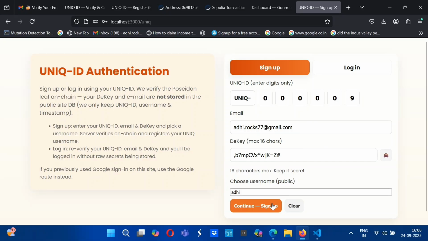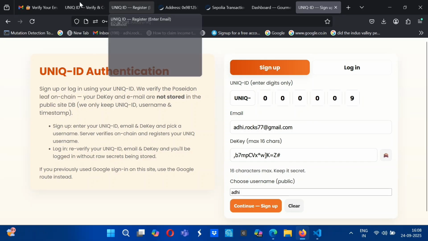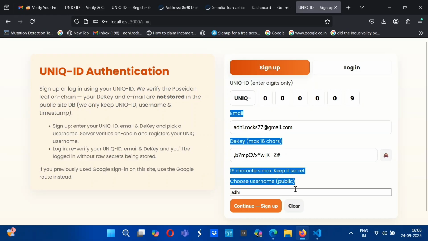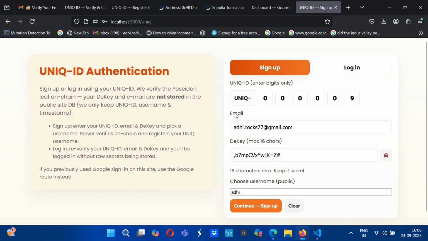Okay, so now let's look. What will happen when I click on sign up is that what has been done here for creating my account will be recomputed again locally. This data will never go to the hands of the website. Rather, this is just a local SDK. It will be computed locally. So the email will be hashed using Keccak and Poseidon, just like how we did it before. The same with the D key.